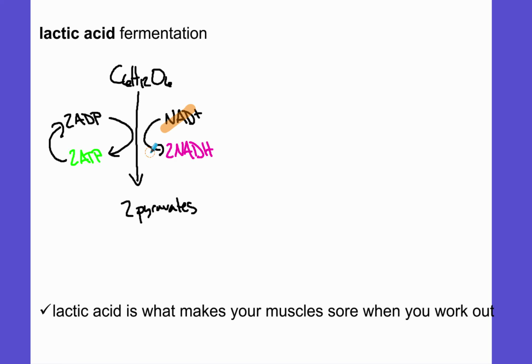And what may not be obvious is that all 3 of these reactions, the glucose turning into pyruvates, the ADP turning into ATP, the NAD+ turning into NADH, all 3 of those things have to happen for this process to work. I can't make ATP if I'm not going to make NADH, right? If I don't have something to catch electrons in this reaction, this glucose turning into pyruvates, then I can't do any of it. I can't change the glucose into pyruvates. I can't make the ATP. I'm just stuck.